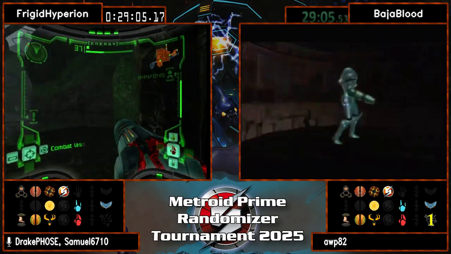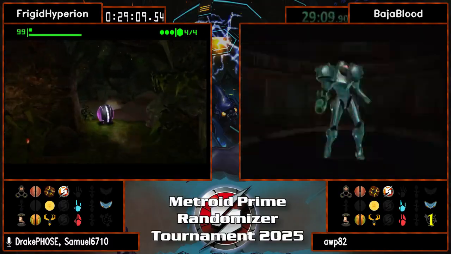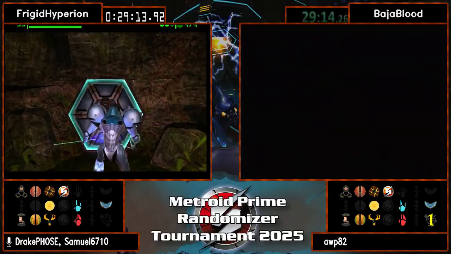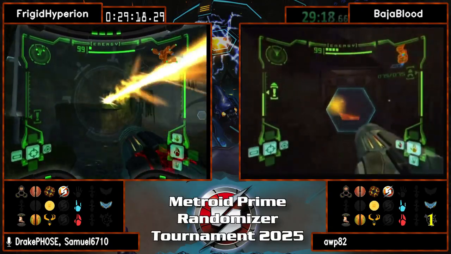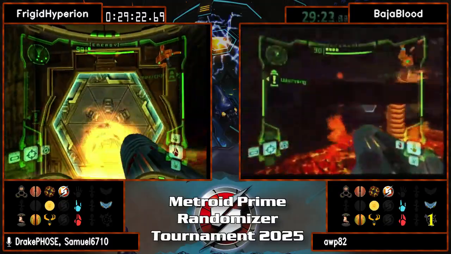Shorelines. A lot is in logic here. The only way that this could screw Baja over is if the game is like, haha, funny, have Wave on Flagra. Also, Frigid is not going to Overgrown Cavern, and they will not be punished for it, so it's not too shabby.